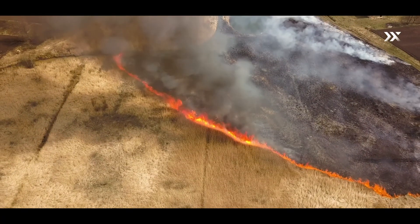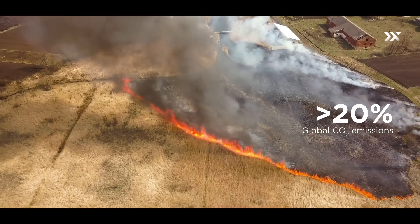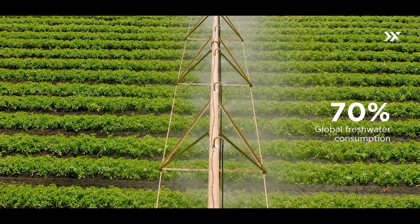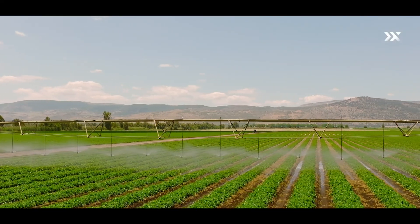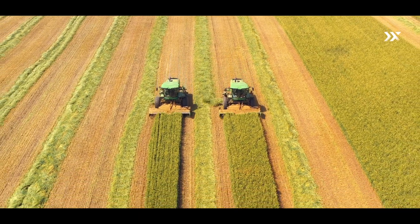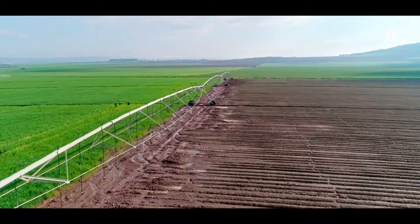The agriculture industry already accounts for more than 20% of global CO2 emissions, while consuming 70% of freshwater resources globally. The sector is also under pressure to optimize water use amid growing scarcity. These factors underscore the urgent need for sustainable farming practices that can increase output without further depleting essential resources.